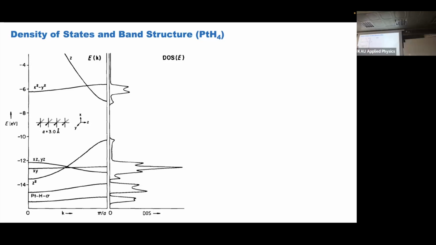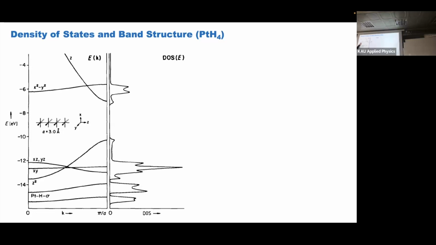This part of this plot consists of three bands: a wide band, then a not so wide band, and a very flat band. I hope it's clear how we can create this density of states plot, how we can estimate it from the band structure.